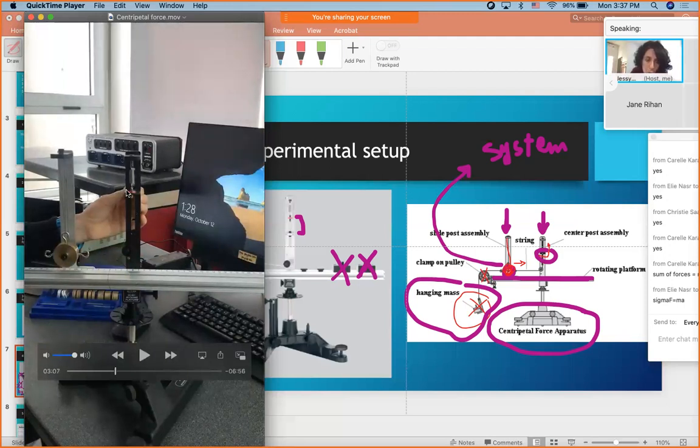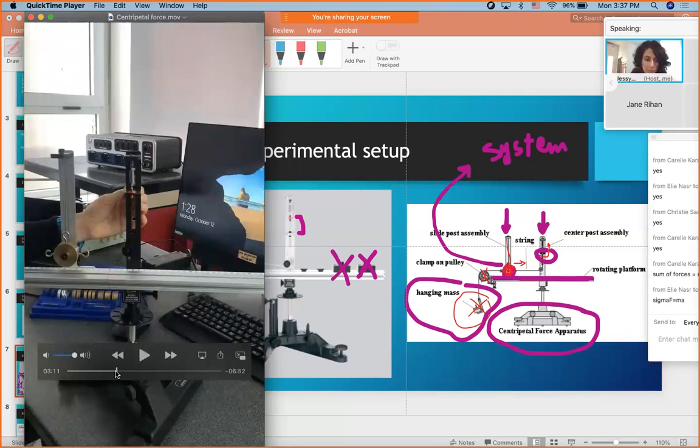The black post is only to remind me where the orange indicator was, because when I remove the hanging mass, I'm going to lose track of the position of the orange indicator. It's going to move up, you see? So now I'm going to remove the hanging mass and the pulley. I'm doing this because I'm going to start the motion.